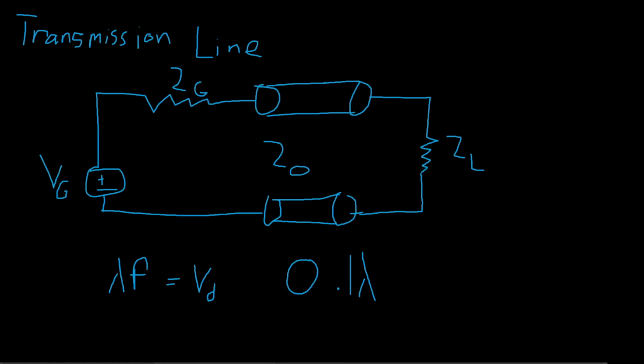So this video is an explanation of TDRs and how they work, and what you would read from them in different cases depending on the termination scheme of a transmission line. But first, in order to know what a TDR is, you have to know what a transmission line is.